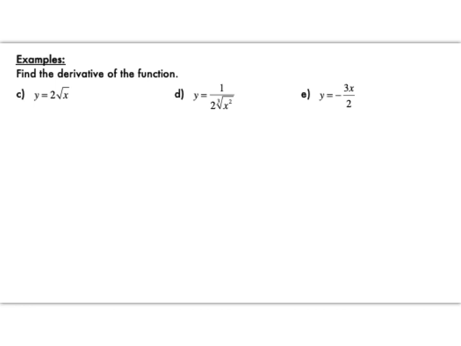All right, so let's put these to work and take the derivative of these functions. Let's start with this one here on the left. And actually, before I do that, I would encourage you to pause the video and try these on your own and see what you do. So go ahead and pause the video and work all three, and then I'll come back with the answer very shortly.